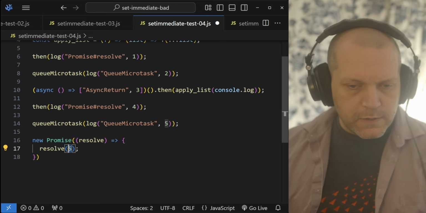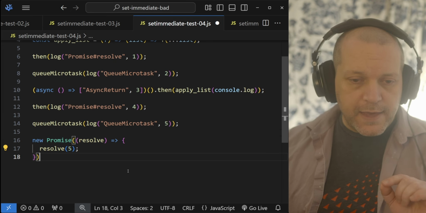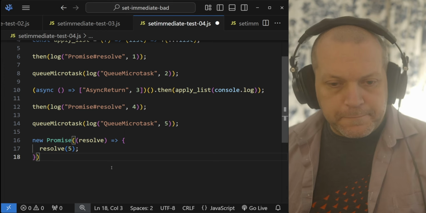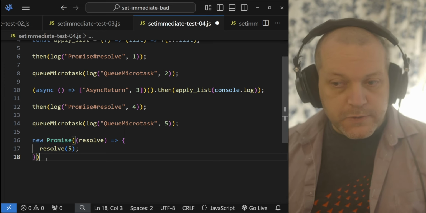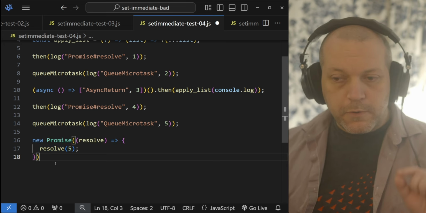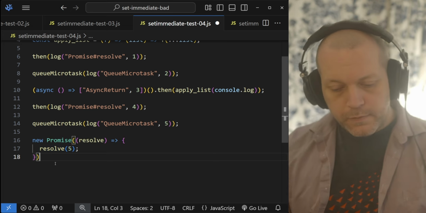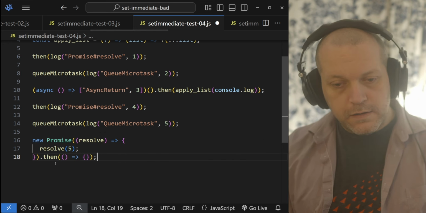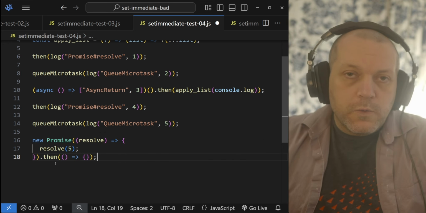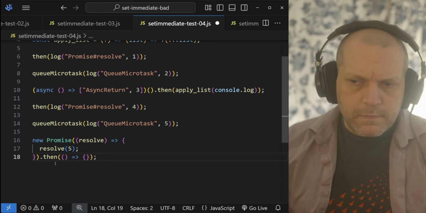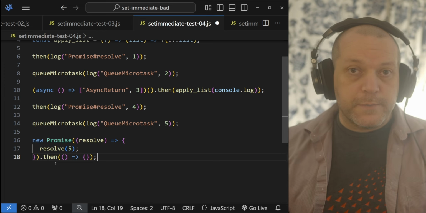And whatever you resolve with, if that value is synchronously available, then this promise resolves synchronously. So if the promise resolves synchronously, this then will be in the same microqueue as the tick where this promise is resolved.